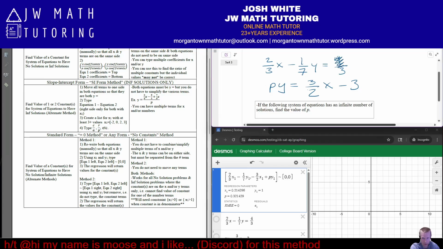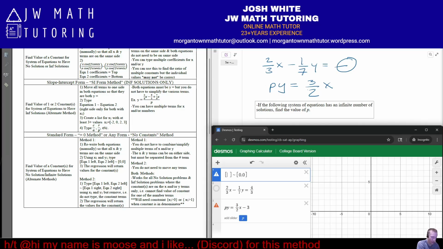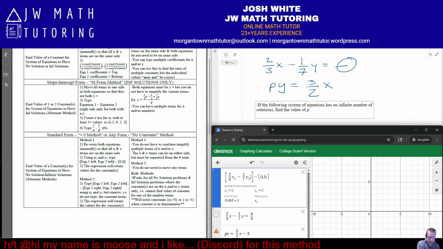In other words, this is just going to be eliminated, which means it would really be replaced with a 0. And this would also be eliminated and technically replaced with 0, but since there's already a term on the right, you would type nothing. Here is how it will look in practice. Equation 1 left would be 2/3 x1 minus 1/7 y1. The bottom equation left is just p1y1, because I didn't move any terms anywhere. Equation 1 right is where there was, I think, 4/3, but it's no longer there, so it's now just a 0.